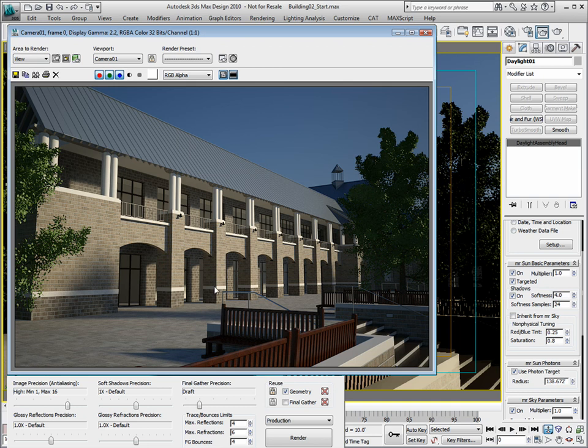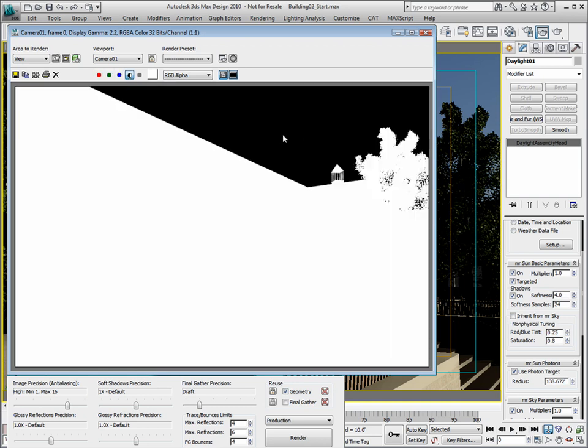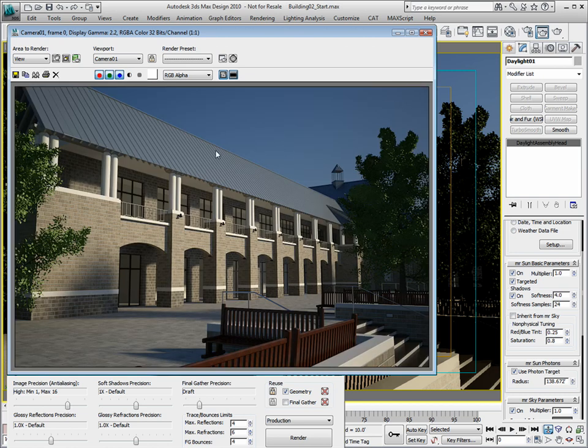So I'm fairly happy with the way that this looks. I think the lighting is complete. The only thing that I may want to do here is, what if I wanted to add some clouds to the sky? Of course, I could just save this image as it is, after I add in the glass that I forgot to unhide a while ago. I could save this image as is and use the alpha component here as a mask to add a cloud picture, say in Photoshop or something like that.